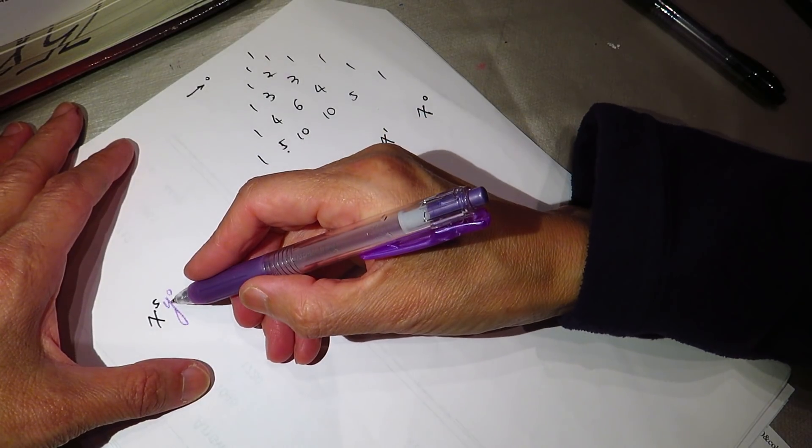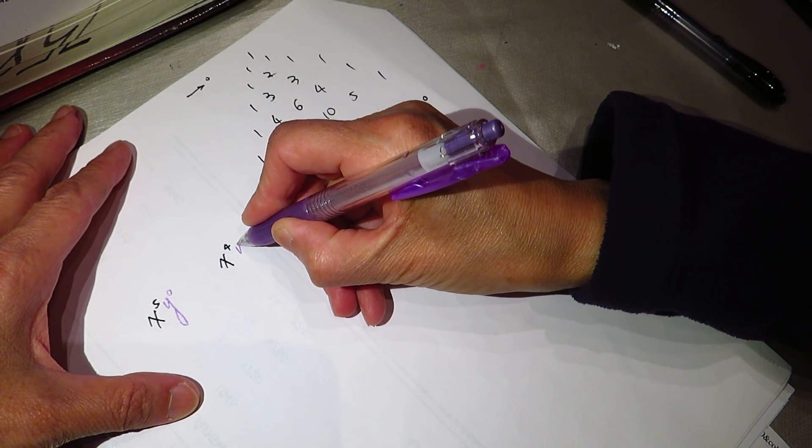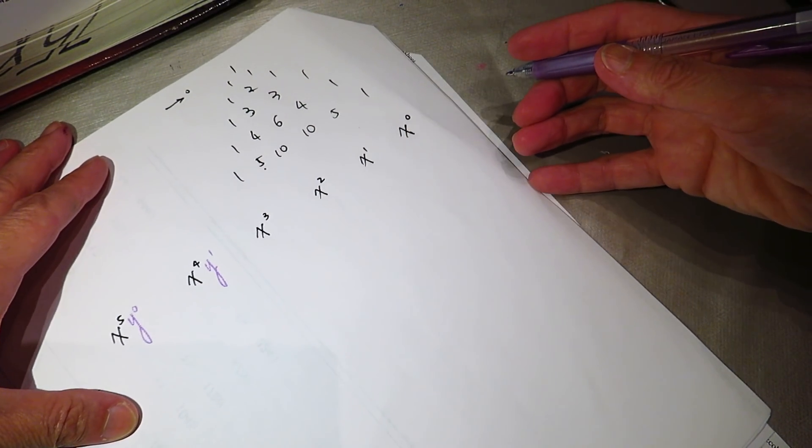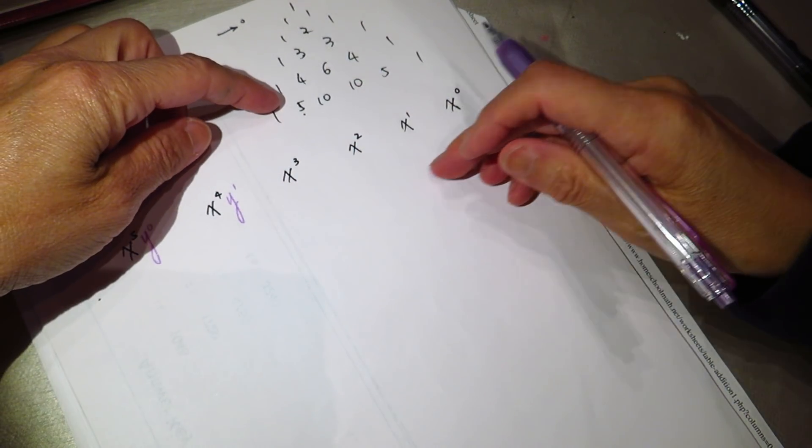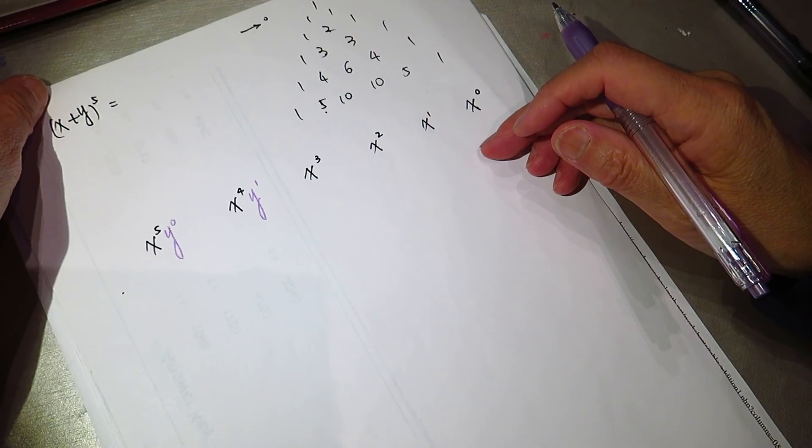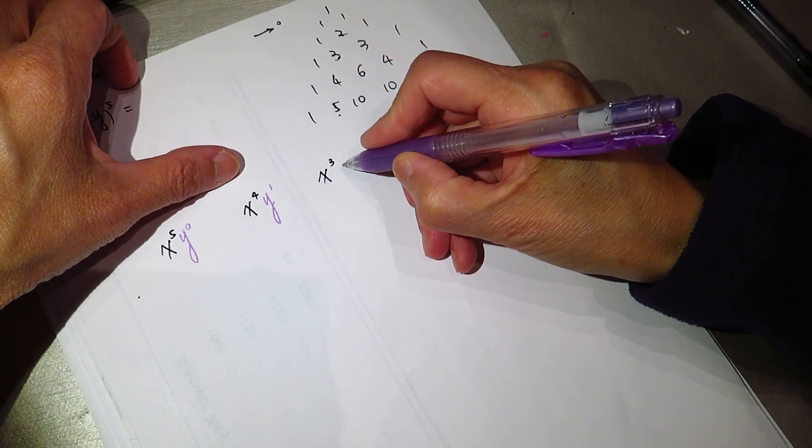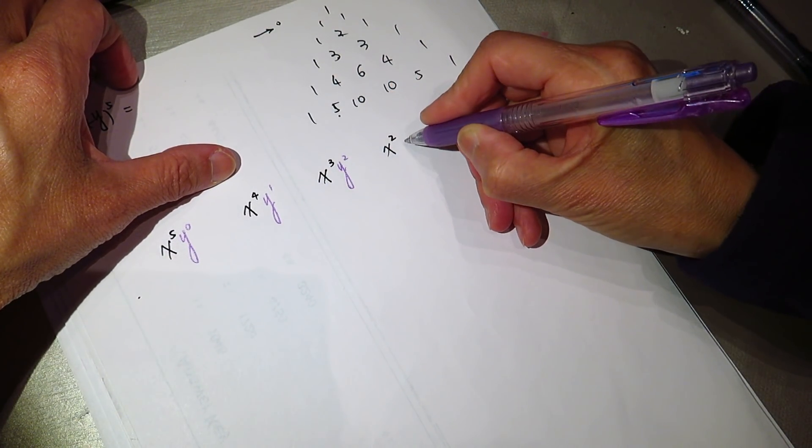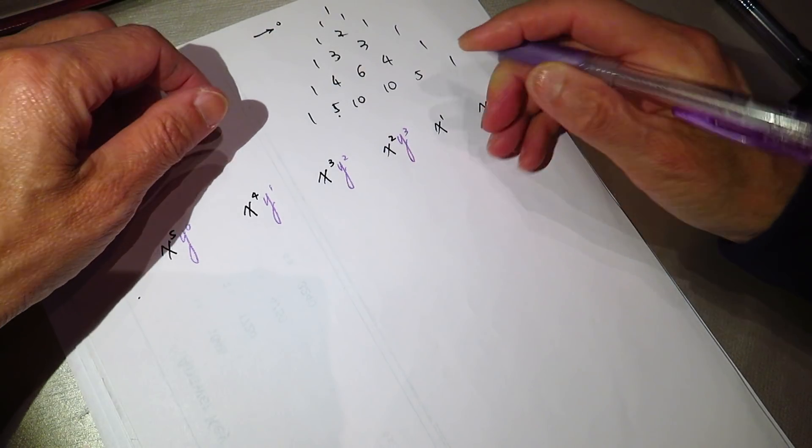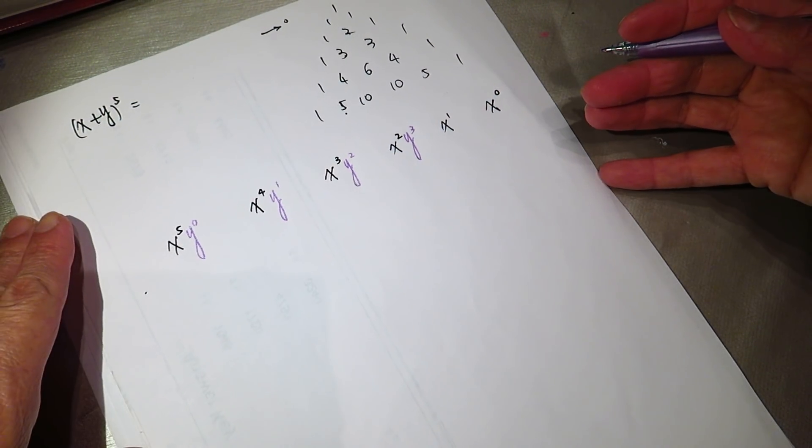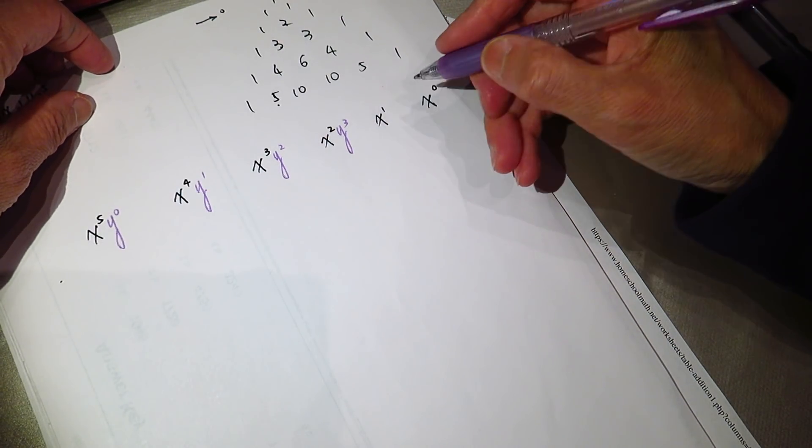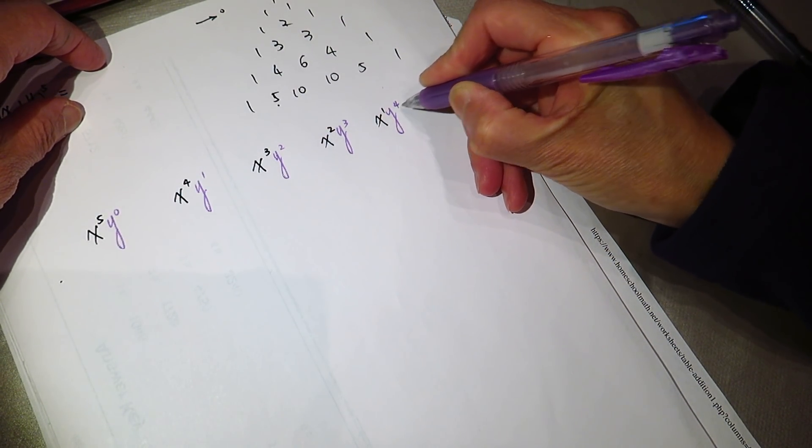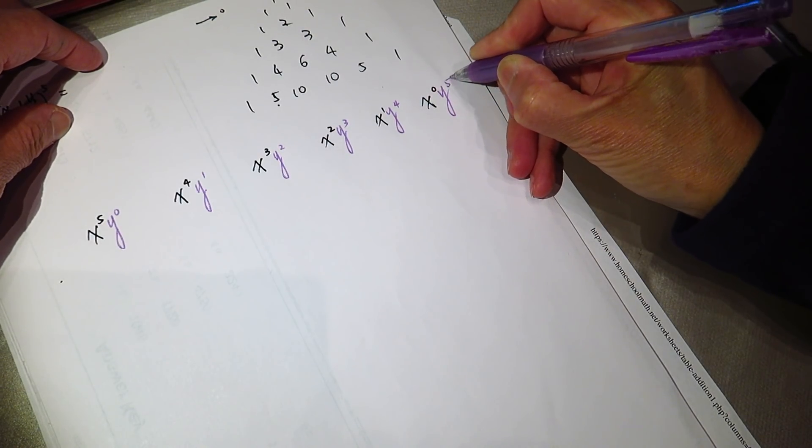And Y to the power of zero here, Y to the power of one. Can we see it clearly? Let me see. I hope you can see it. I cannot see this. Y to the power of two, Y to the power of three. Are we still in the range? Let me move it a little bit. Y to the power of four, Y to the power of five.